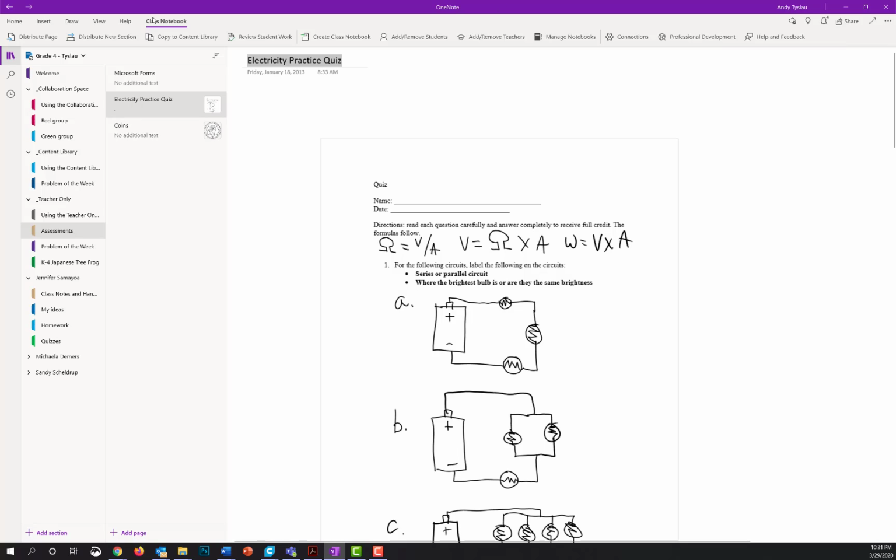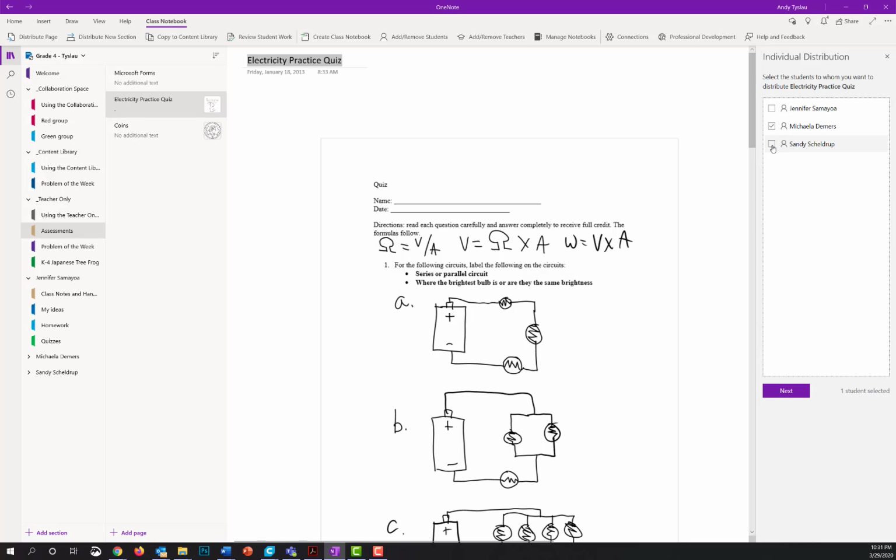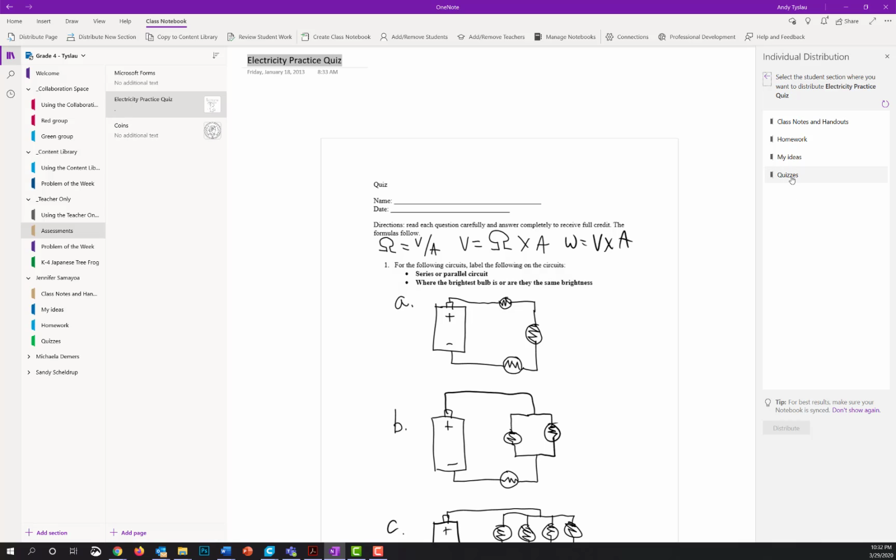Okay, before I do that though, I'm going to show you that I can also do individual distribution. So let's say I only want this quiz for certain kids because they were the ones that saw that lesson, and others I'm going to wait. So I'm actually going to send this to just Michaela and just to Sandy right now. Jen's already done it. So I'm going to ask Michaela and Sandy to finish it. So I click next. I'm going to go on their quizzes and distribute. And then they're going to get the copy of it in a little bit here. So I just wait till it's 100% complete. Perfect, all done. So I can close that tab.